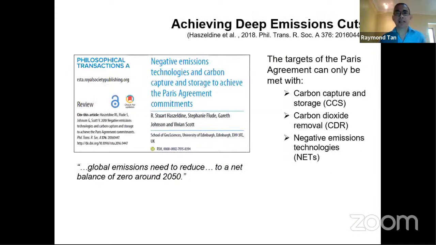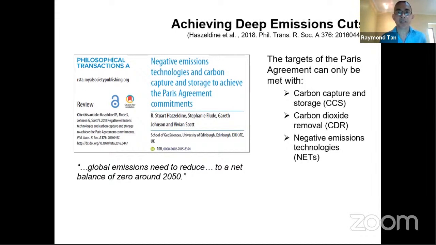Now, once the political framework has been set, the next question is, how do you actually engineer the drawdown? It's one thing to commit to having these emissions reductions, but it's a separate thing rather, to actually engineer the changes that will be needed, not just to cut the emissions by 10, 20, 70%, but all the way down to 100%.